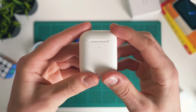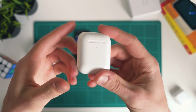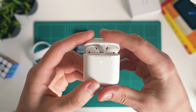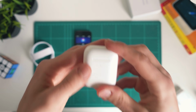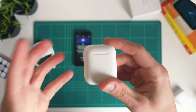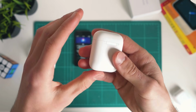So definitely check out that super copy video up in the corner and use that maybe to decide whether these are the AirPods for you. And likewise, if you're looking just for a cheaper pair of fake AirPods, I'd look more into something like the i2000s, which I've also done a video of. I would say that these fake AirPods now are higher quality than those i2000s, but they are also double the price. So I'm just not sure it's worth paying double for a pair like this.